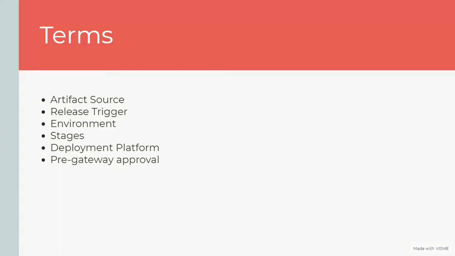For example, for the QA, UAT and so on, for dev that is fine, automatically whenever the developer is pushing the code we can do the deployment after the code has been updated. But for QA or UAT, we can run it at a scheduled time, like every day at 12 o'clock or at midnight, so we can run the deployment. That way, if it is taking some time, that is still fine, it will be completed.